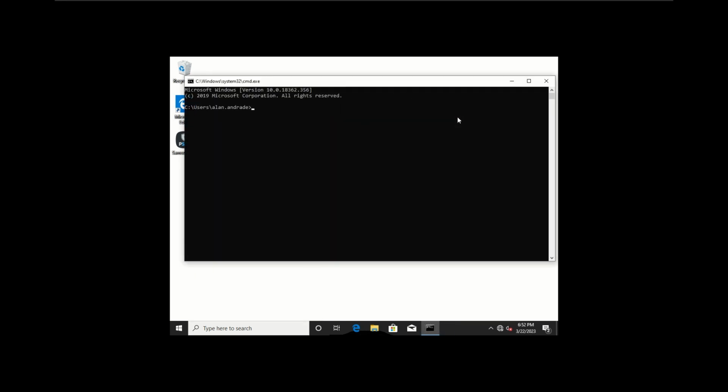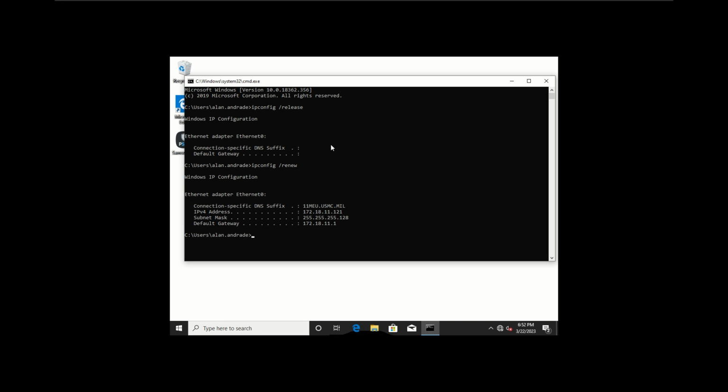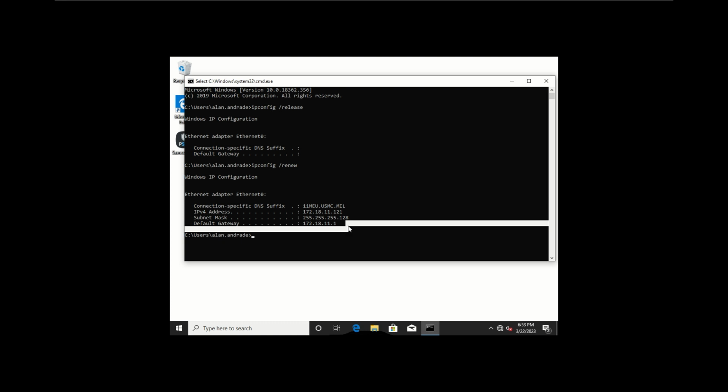Now let's open up a command prompt, type in ipconfig /release. So, all right, now we can see that we don't have anything configured on our Ethernet adapter. So now let's run an ipconfig /renew command. And this is going to reach out to the DHCP server if there is one on your network and retrieve its information. All right, so we can see that our IP populated just like we wanted it to.